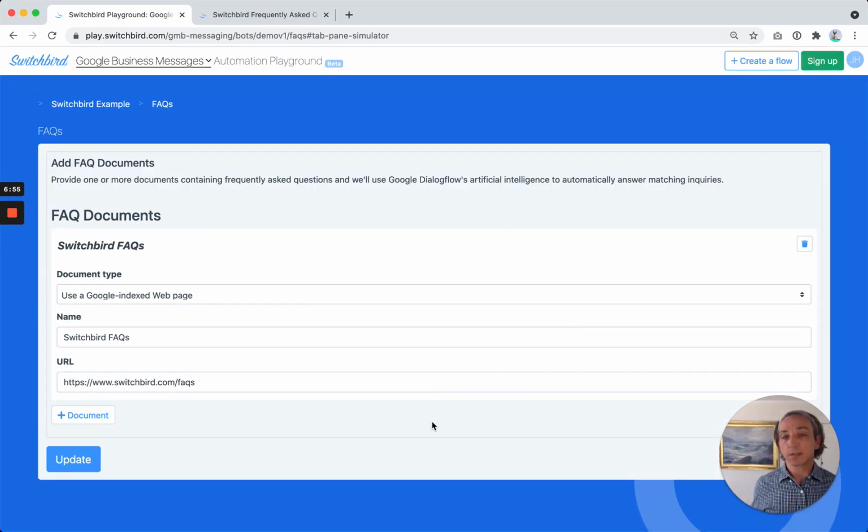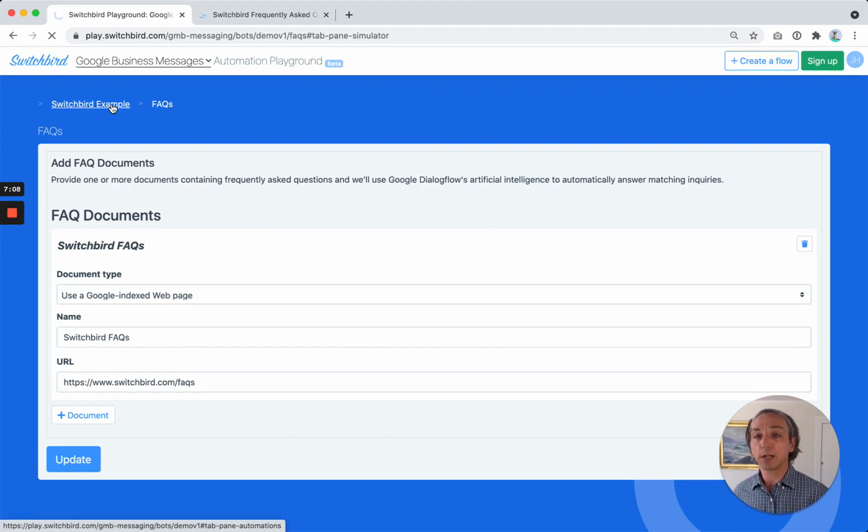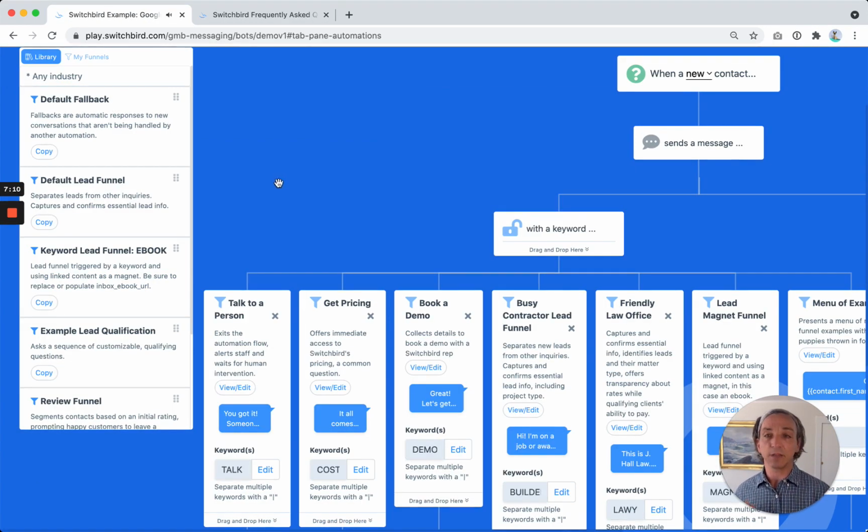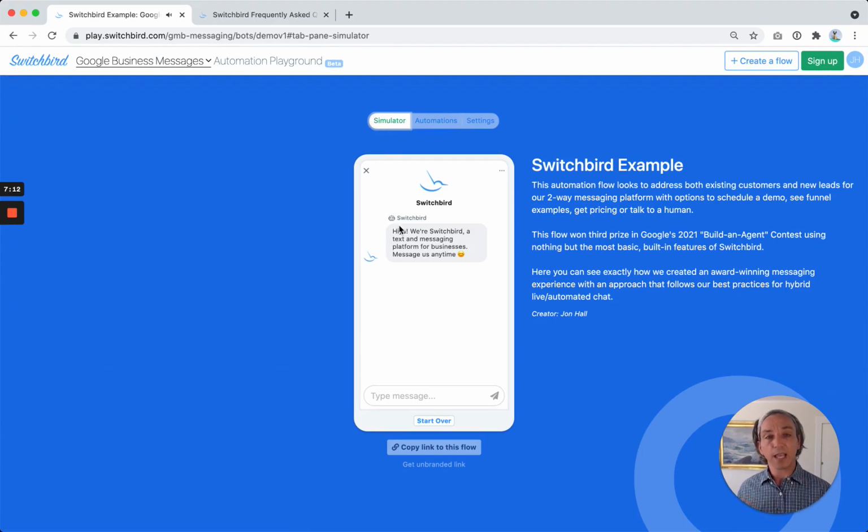What this integration does is it takes all of that knowledge and casts it as a safety net around your customer chat, so that if a customer comes in asking something very specific that's handled by your frequently asked questions, you're not giving them the runaround with some canned message or flow.